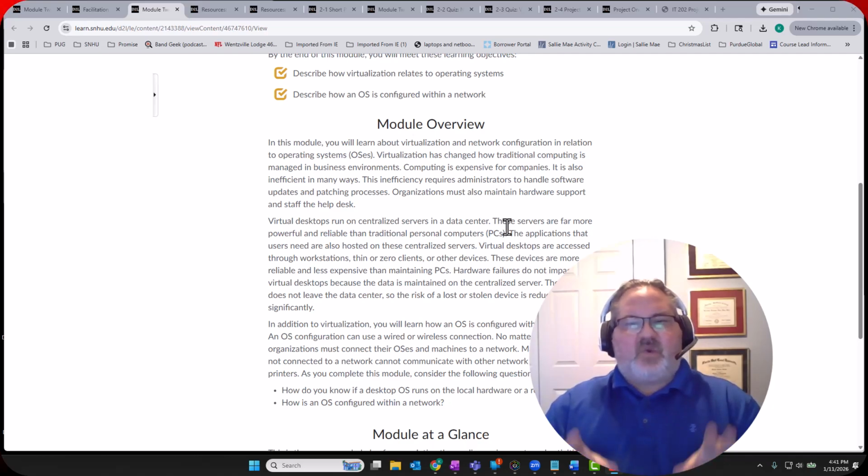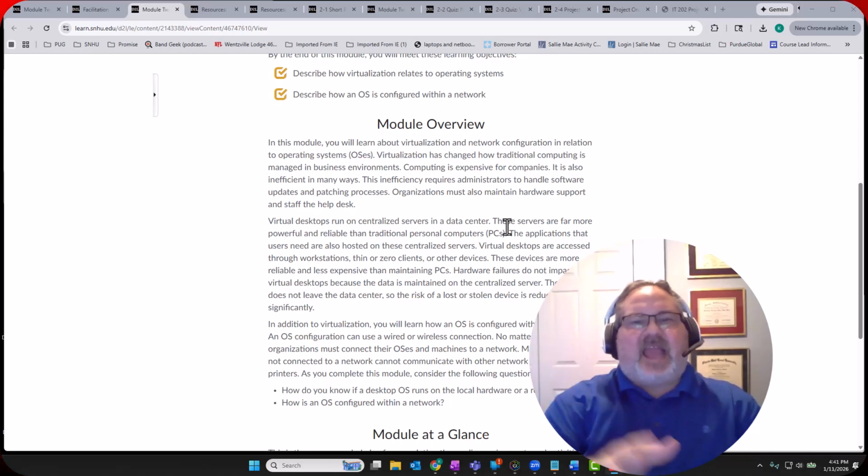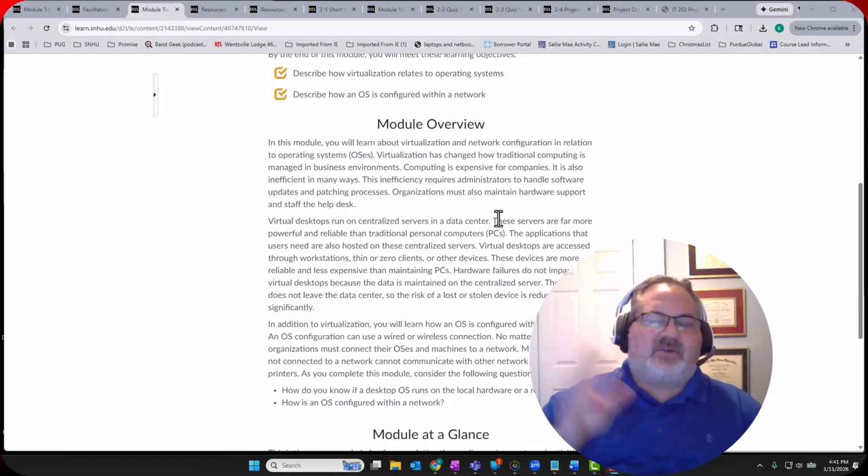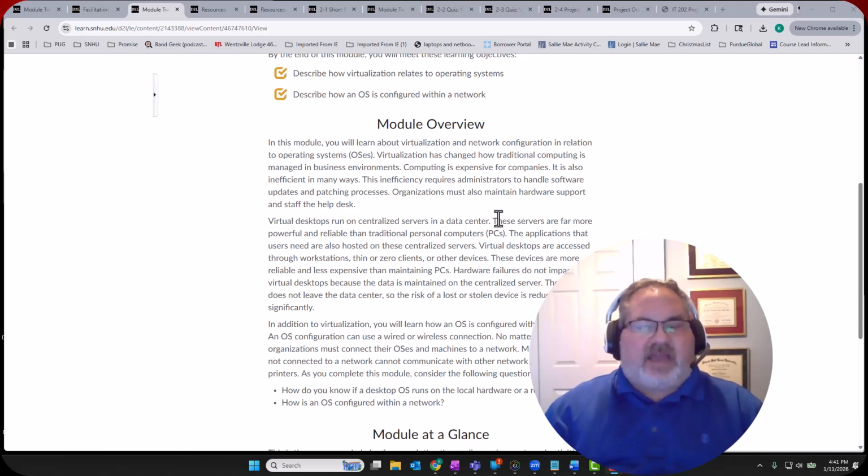It's being your display, the monitor, and your keyboard and mouse. It's providing keyboard input and mouse input, but it's sending all of your keystrokes and mouse input through the network to a virtual machine that's running on a server somewhere to actually do the computing.